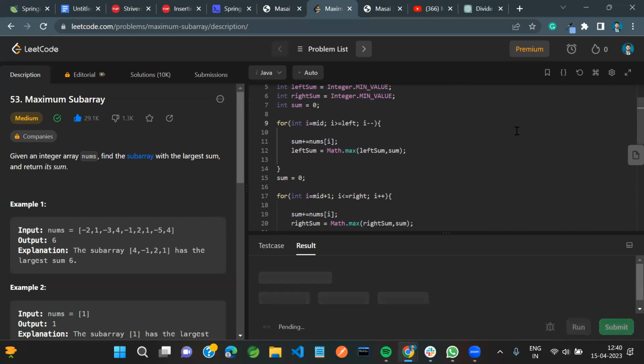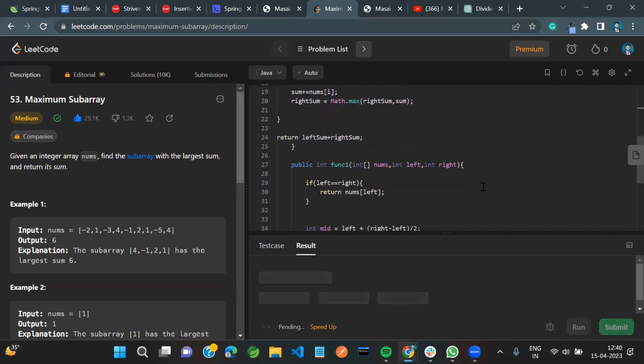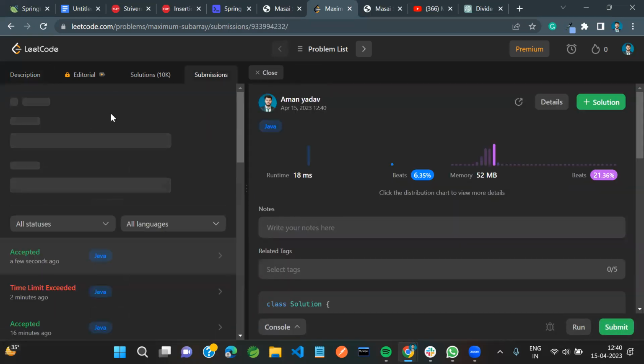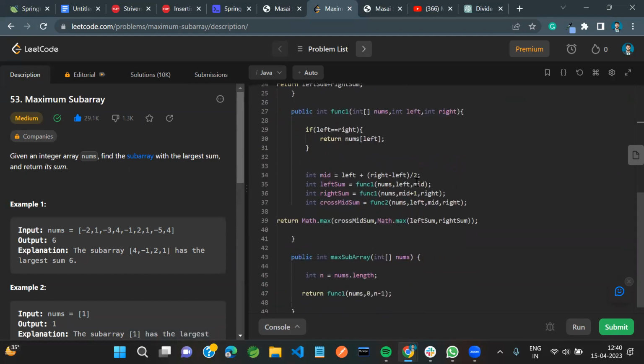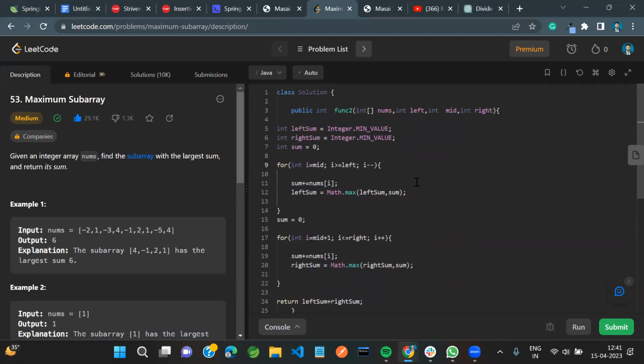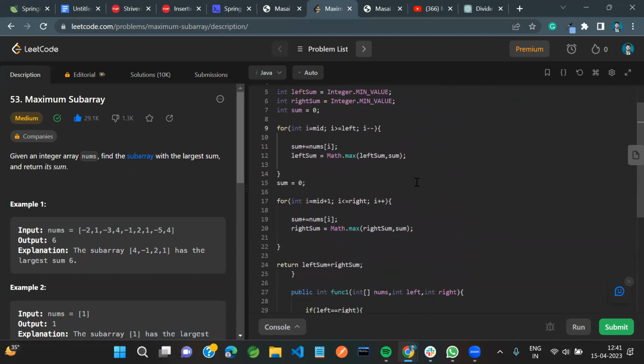This was the error. Yes, so it works. So this was all the code you can see over there.